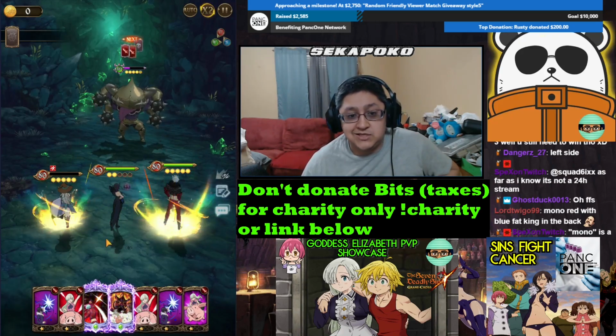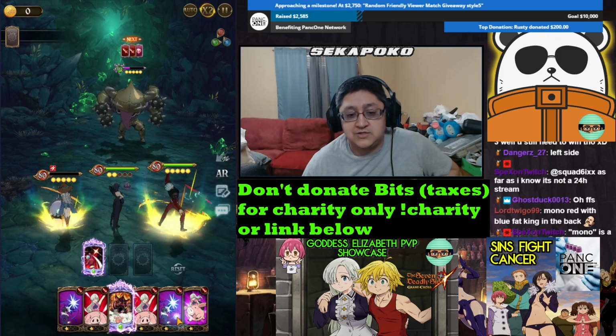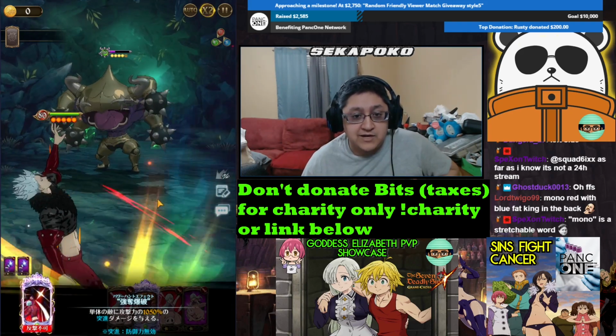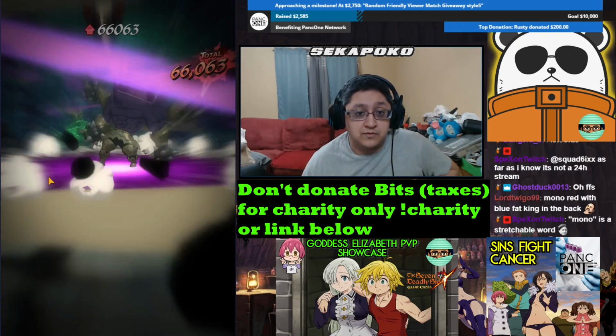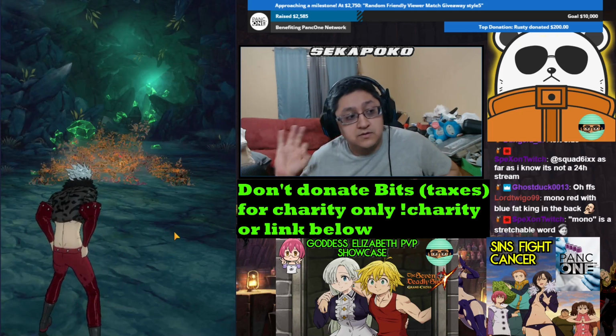Just in case she would have died, I'm going to use a Bond attack and then just 2 Merlin attacks, to show you guys exactly how much damage the Bond does in the training cave here. Very nice to have this Bond specifically for this route. This is actually 66,000, way more damage than we were doing before. So, really nice to have the Bond.